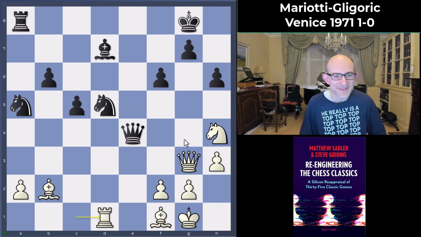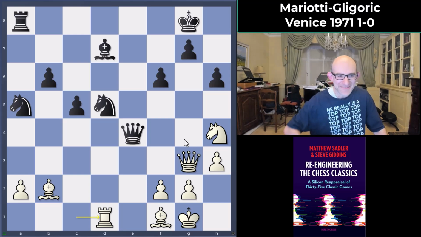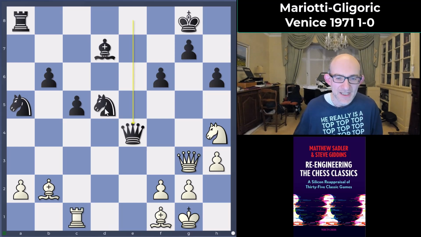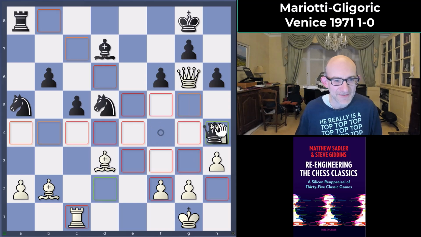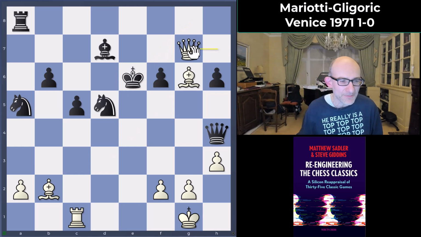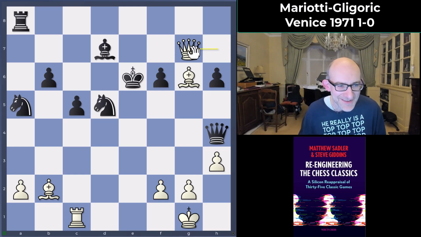Mariotti played rook d1, which again is one of those non-forcing moves. You're just adding a little piece of pressure on the knight on d5, and then you're saying to black, find out what you want to play here. The engines actually think that you can start going in for a big attack here with queen g6, queen check, king f7, bishop g6, king e6, queen g7. But yeah, this is very, very complicated indeed. And I certainly wouldn't guess that this is fine. This is good for white, even very strong somehow.